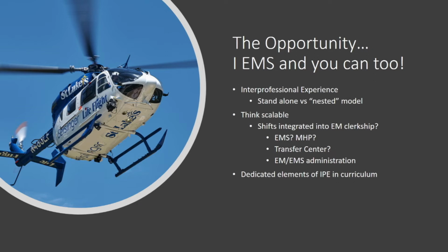So do you have mobile health paramedics? Maybe that's something that's more closely integrated with your healthcare system and something that you could do. Maybe it's just standard ground EMS, but there's still a lot to learn from that. You can also give students the exposure to EMS administration, so folks who are leaders, right? So you've got a statewide conference call on one of these days, invite the student into that experience to understand how some of these decisions are getting made, and expose them to the other aspects of interprofessional education.